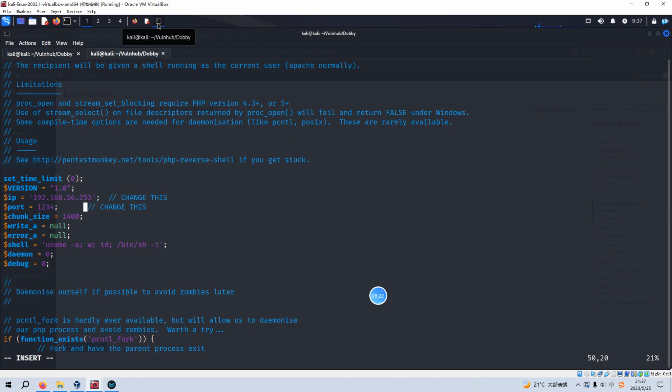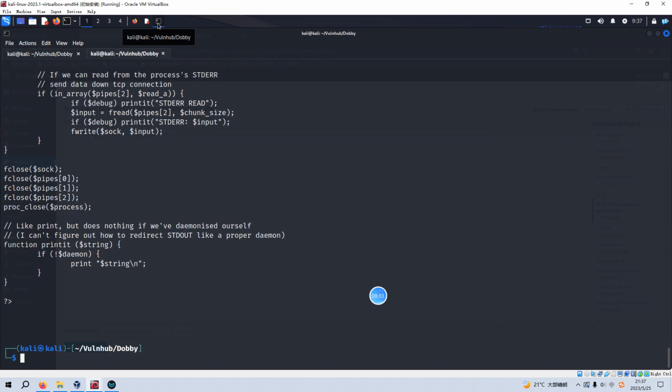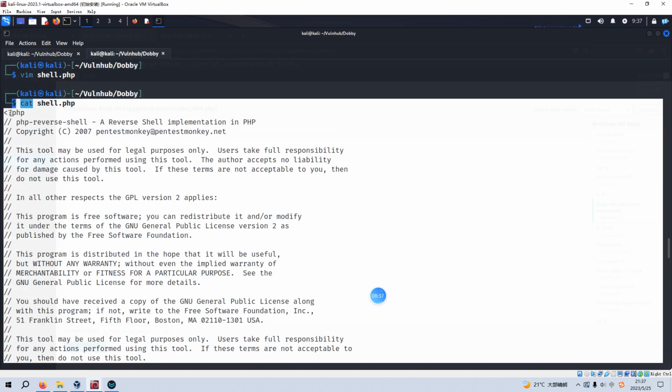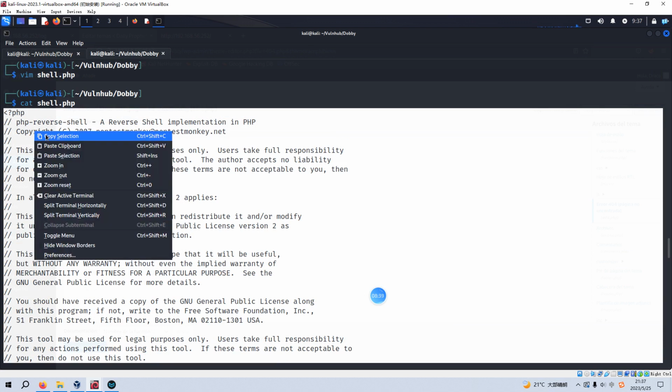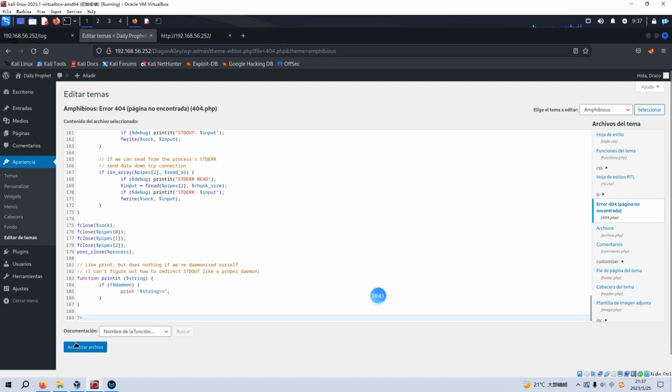And I always change the port number to 555, and write and quit. So now we can cut the content, and we can make a copy of this shell.php, and now we can paste in here and update the file, no problem.